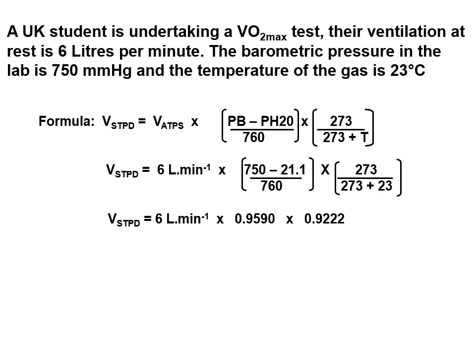Therefore, you've got 6 litres per minute, which is the original volume. Now, this volume would be the volume of gas collected, likely in a Douglas bag. And then you're timesing that by the two correction factors from the brackets. The first one is 0.9590 and the second correction factor is 0.9222, and they're taken directly from the brackets. The final stage is to times the 6 litres per minute by the two correction factors, and doing that you get a value of 5.31 litres per minute. Now this is the standardised gas volume.